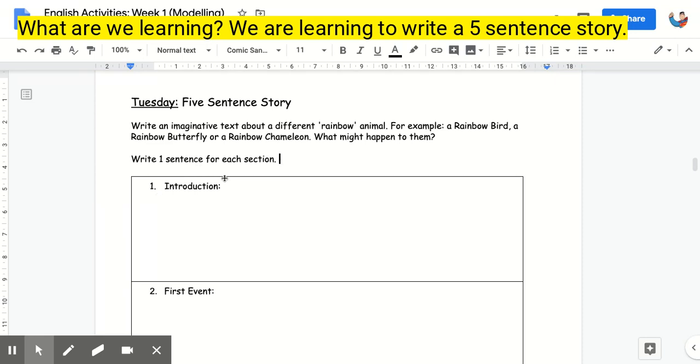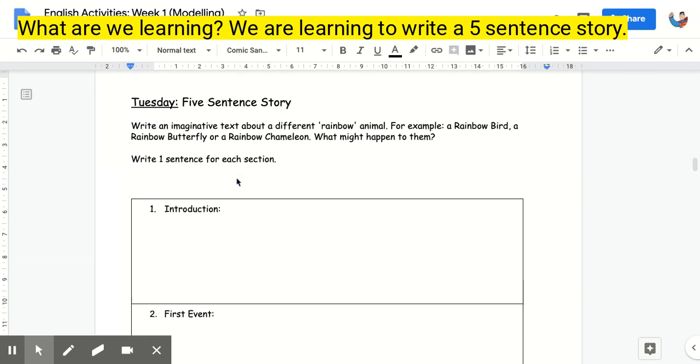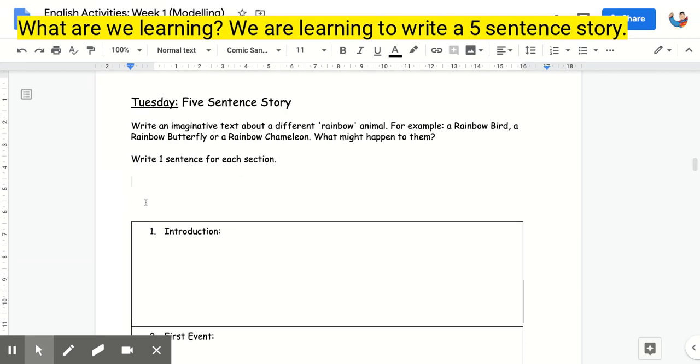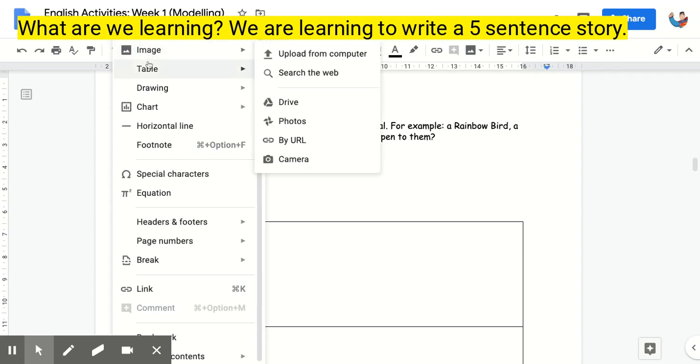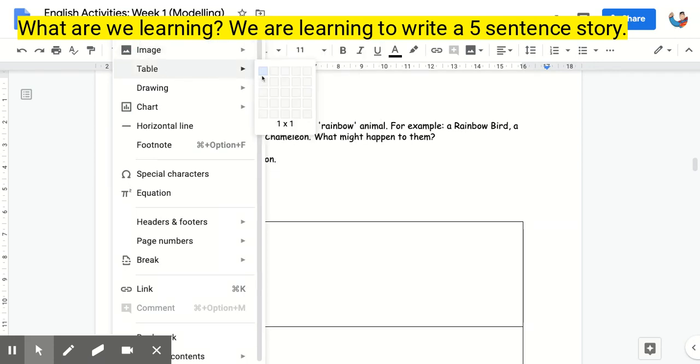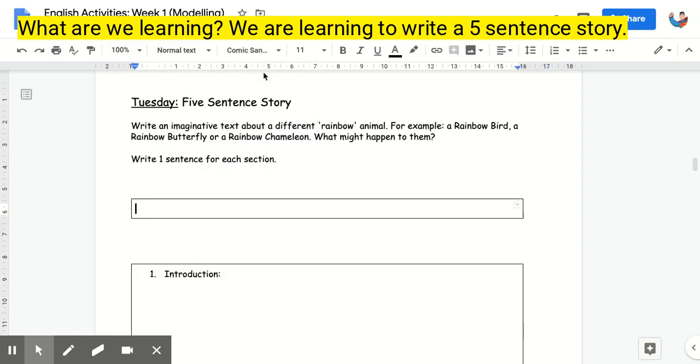And I'm going to plan by creating a box, which is part of a table. So I'm going to press enter here and just enter a couple of times so I have some space. Then I'm going to click insert, which is over here. Let's highlight the clicks. Then I'm going to move my cursor to table and then just click this one box here. So 1 box by 1 box, like that. Here is where I can do my planning. Let's move this up a little bit.